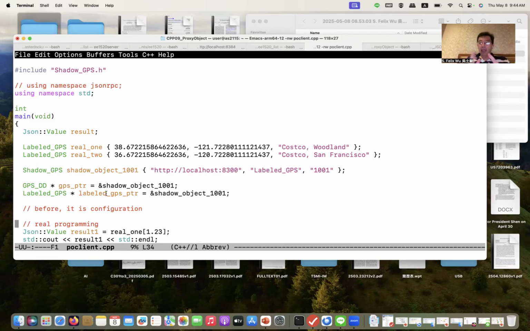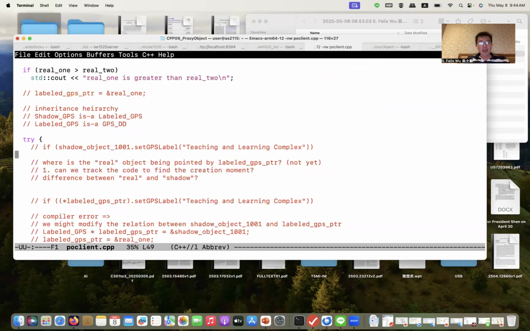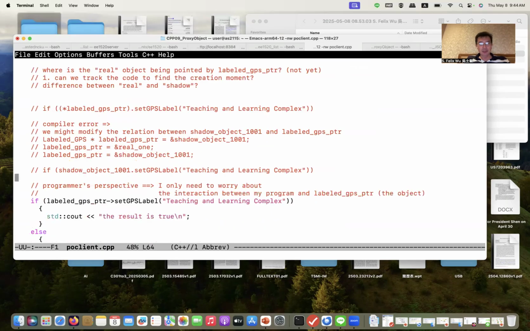So as an application programmer, I should not directly interact with shadow one, or directly interact with the real object, or directly interact with shadow two. Instead, I should just focus on how I interact with this object called label GPS star. All of them support the interface of label GPS star, and therefore I can just interact with that object.